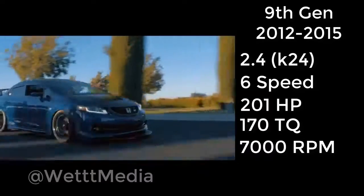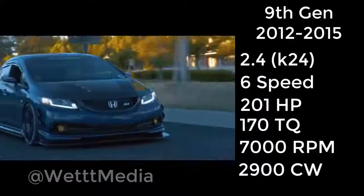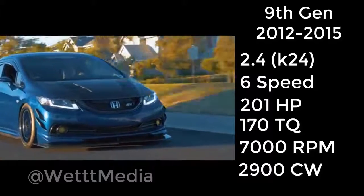PS, it's only going to go down from here, unfortunately. And it had a 2,900 pound curb weight, which is only a little bit more than last generation, justified by the power increase. So for the 9th gen, we see a decent increase in weight. However, there's more torque, a bit more power, so I believe it's justified. It had 22 city, 31 highway, which went down a bit from the previous generation, but that could be because of the added weight and the more power. However, we did see the introduction of the K24, the 2.4 liter 4-cylinder, which did decrease the RPM redline, which is very sad. And honestly, it's going to be a current trend throughout this video because we're going to see a lot of lower revving cars, which is very sad.